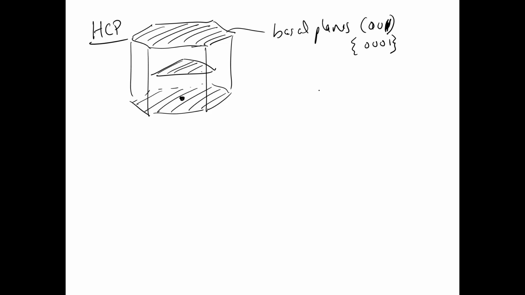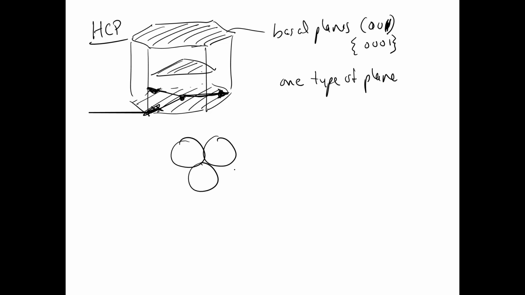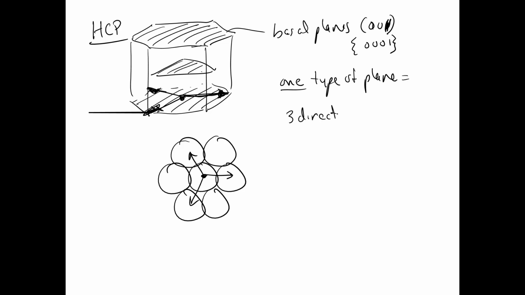And each of those planes, there's really only one set here. There's only really one type of plane, those basal planes that cut across there. And each of those planes has 3 different directions. So I'll draw those down here at the bottom. There's one there, one here, and one here. And if we take the atoms out, we can look at this hexagonal array. Here are the directions we were just talking about. So what we could say here is there's only one type of plane and 3 directions. So we really only have 3 slip systems.